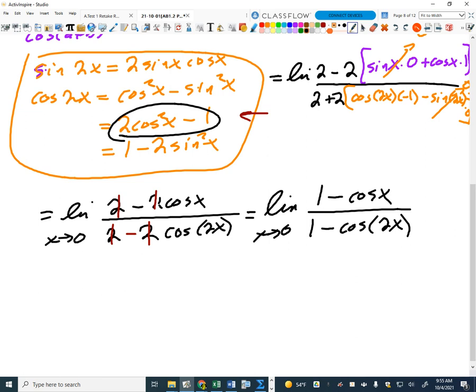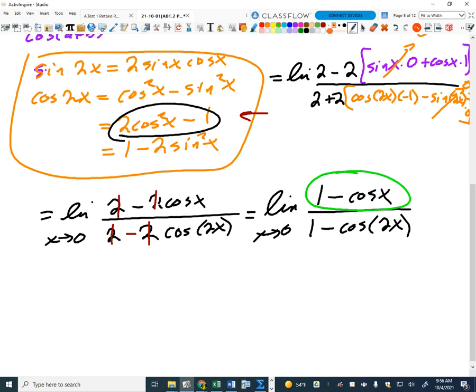If I try to plug in 0, I'm still getting 0 over 0. I haven't canceled anything important yet, right? What do you think? I'm going to draw your attention to something. When you see this, there's a flag that's going off, hopefully. As you develop more intuition with math and calculus and trig, when you see something like that, what's starting to pop into your head? What's a reasonable step then?